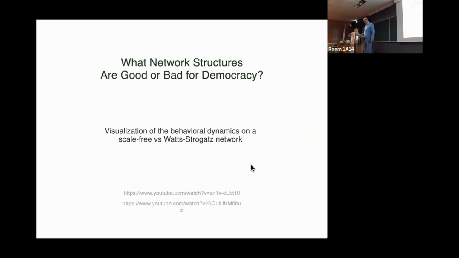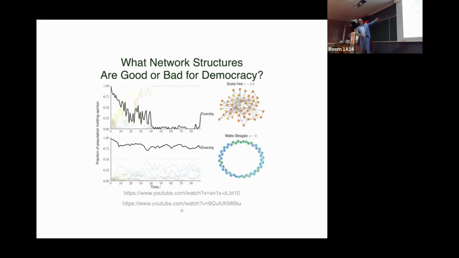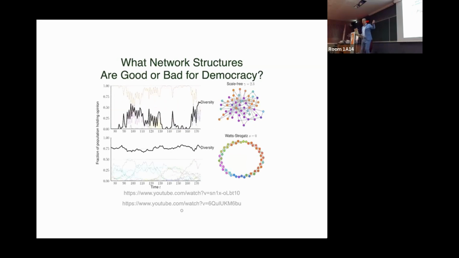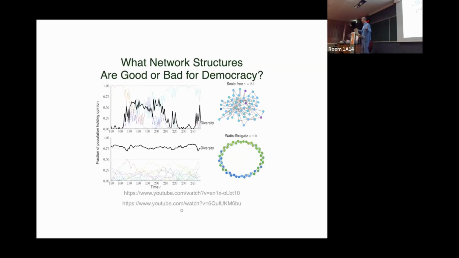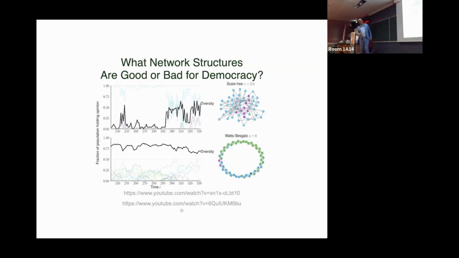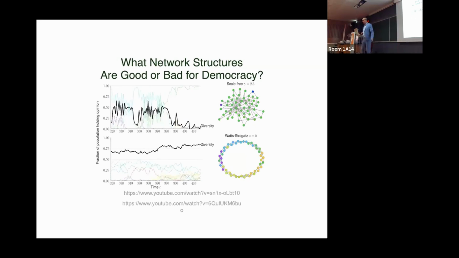I'll show you a video, and that video really makes clear how big the difference can be. So the graphic on the top shows diversity for a scale-free network, and you see diversity of opinions is pretty low most of the time. Plus, there are very strong changes in the system quickly. This system behaves like mad, like real social networks, basically, you know? And down there, this oversimplified Watts-Strogatz network, you can see we have a high level of diversity and pretty stable, okay?